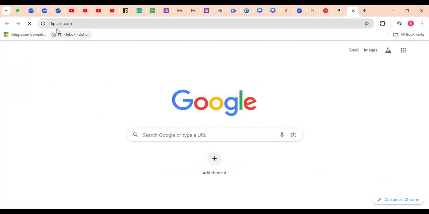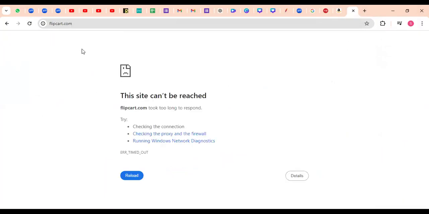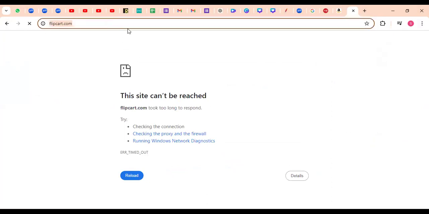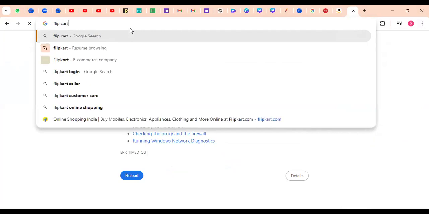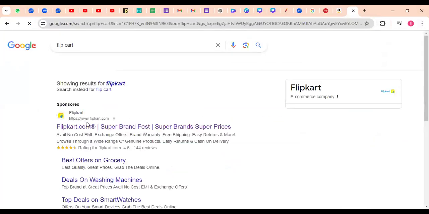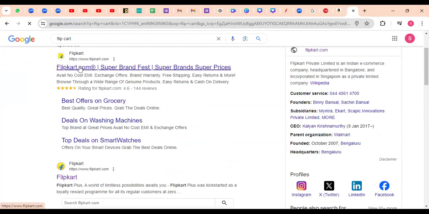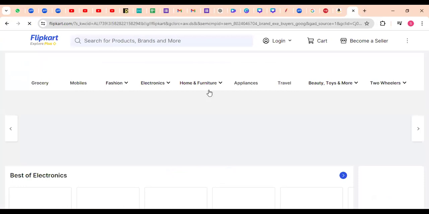Say when I click on flipkart.com, if you have this kind of issue, and for example, here it is very fast.